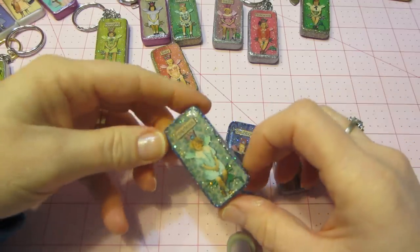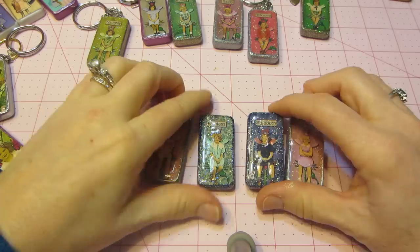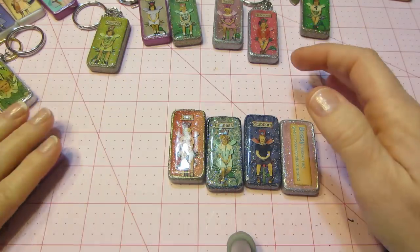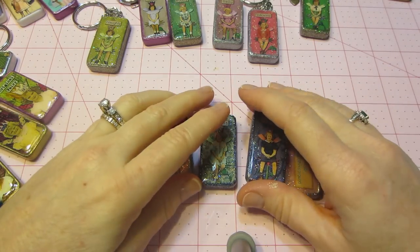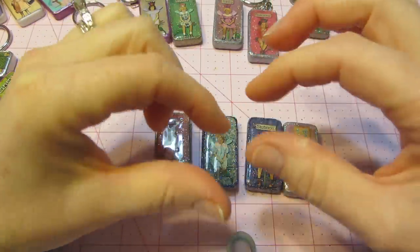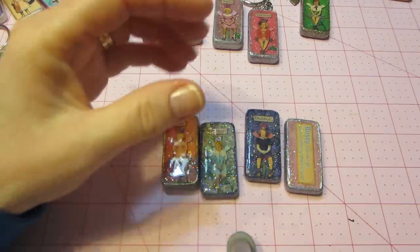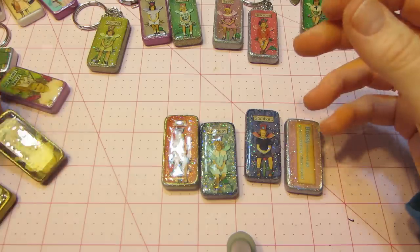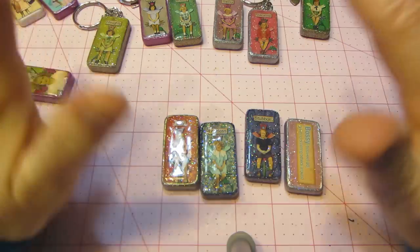I actually re-drilled some of them. Words like bossy, stubborn, fearless, and silly were lost — four of the main words. I don't know what happened specifically, but for the rest of these I found that the eye screws from Hobby Lobby — the Spare Parts ones specifically — worked perfectly. They come in two sizes with the big ones on the bottom and smaller ones on top, in bronze, silver, and gold. I drilled the dominoes, put them in, and didn't lose one — not one of them broke.